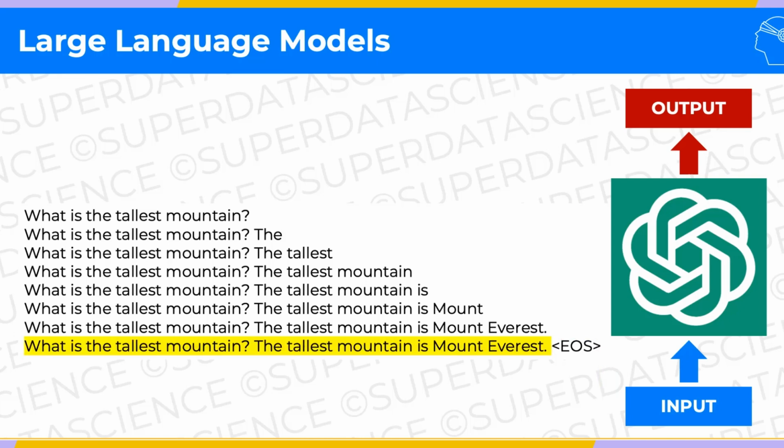And that's where we will get this output to our prompt. What is the tallest mountain? The output will be the tallest mountain is Mount Everest. So the key takeaway here is that large language models by design are intended to predict just the next most likely word in the input sequence. And then they take everything we've input plus whatever they've outputted so far and it goes back in and it predicts the next word. So it's a very iterative process until you get to the end of sequence token. And that's how large language models generate text.